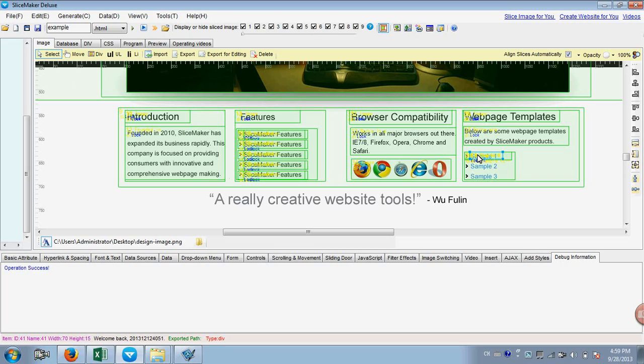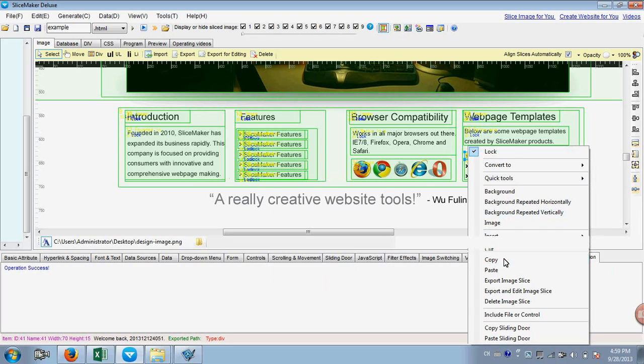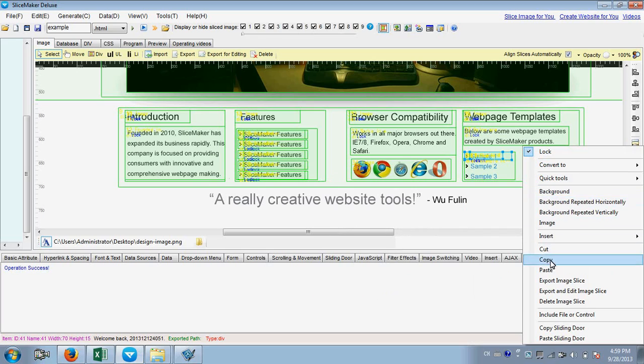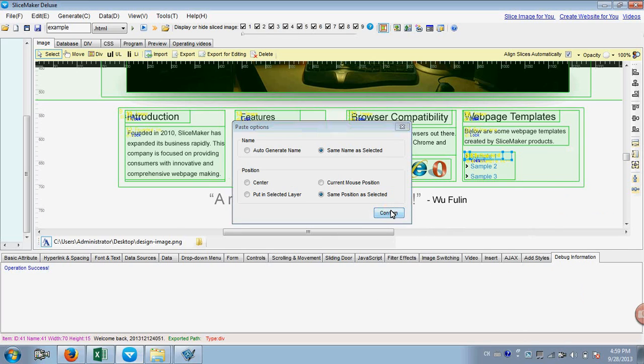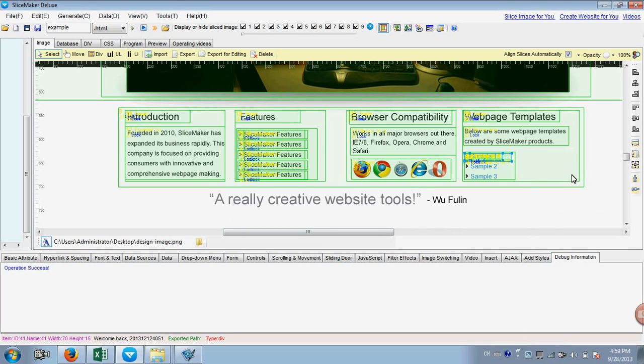Now let's copy the created list item and then paste it. Please hold the Shift button and then click the three slices to copy them. And then paste them. Press the down arrow key to place the copied slices properly.